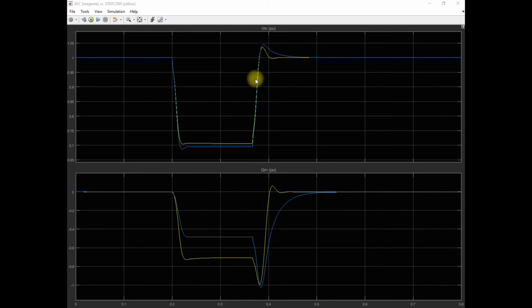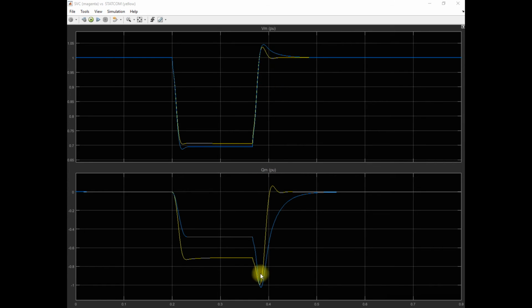And you can also see that here, after injecting this reactive power into the system, the STATCOM set the bus voltage value at near to 1 per unit or exactly at 1 per unit before the SVC maintains the voltage at 1 per unit. You can see that SVC maintains the 1 per unit at this time, but STATCOM maintains the voltage at 0.4 seconds. That is because of the response time provided by the STATCOM.